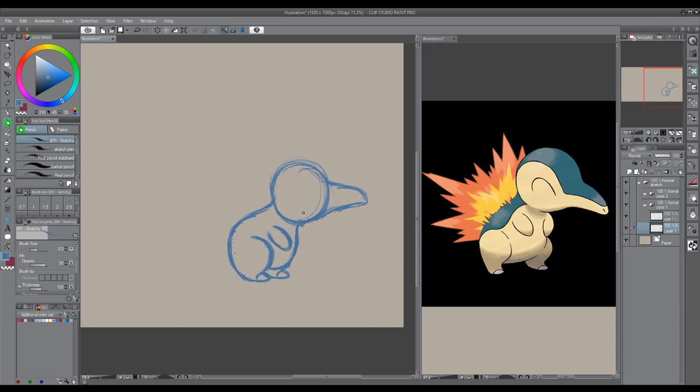What drawing software are you using? Clip Studio Paint. I've been using it since January of last year, so I've been using it for a year now. Before then, I used Paint Tool Sai. I remember I got a discounted license for Clip Studio Paint years ago, and I remember not liking it too much. But then I decided to try it again in 2019, and for some reason I took to it a lot easier than last time. I'm not sure what it was. Maybe it was the tablet I was using at the time. Maybe I just wasn't that good back then, but it was a lot easier to use the second time around.